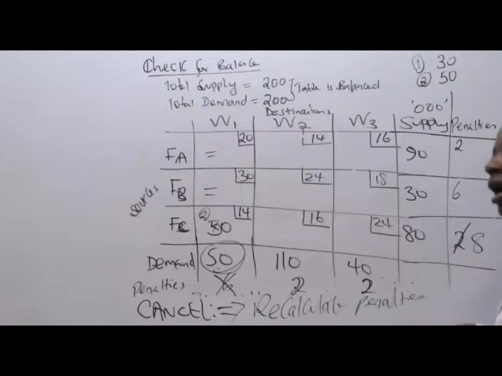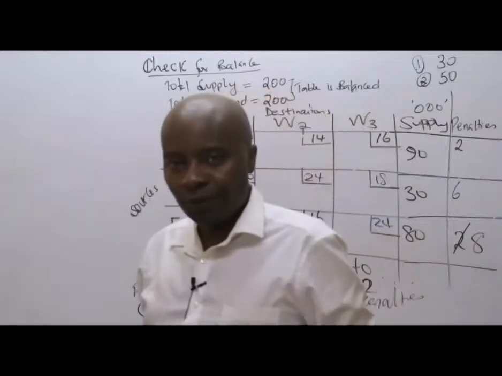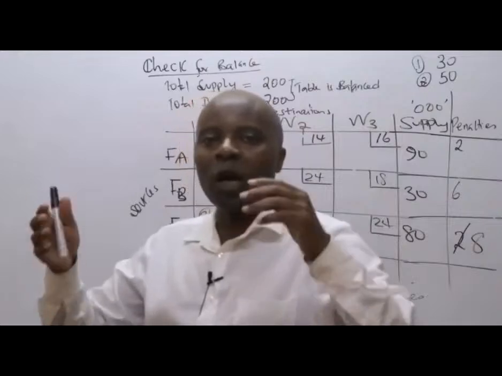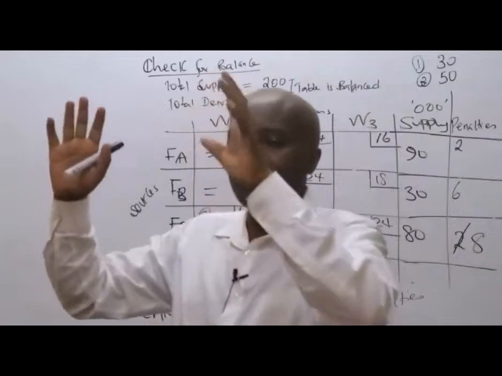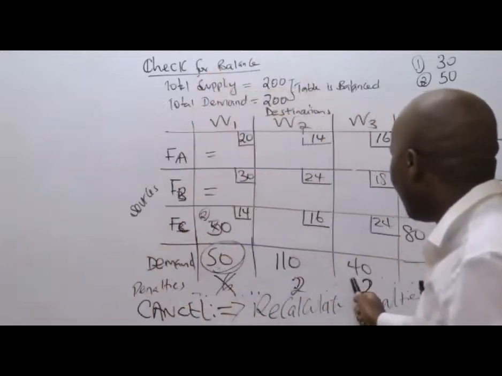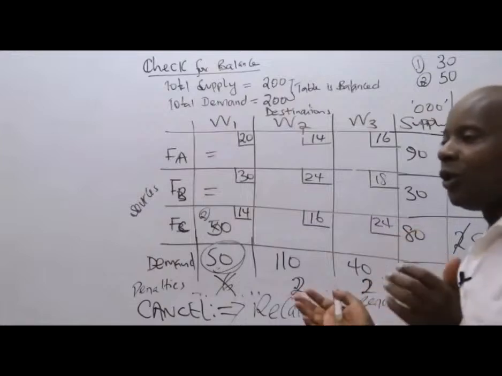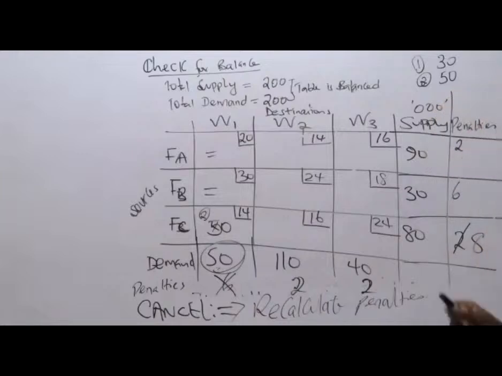Ladies and gentlemen, I happen to be having a fresh pool of penalties. I have new penalties. So I'll always endeavor to work with the highest penalty. So in this particular case, amongst the 4, are they 4 or 6? We have 1, 2, 3, 4, 5. Amongst the 5 penalties that you have, which one is the highest?